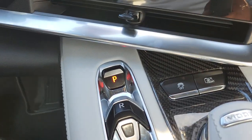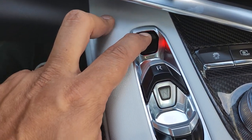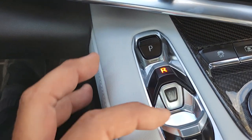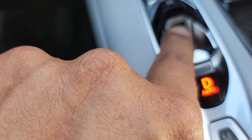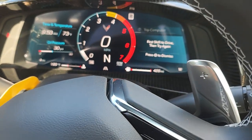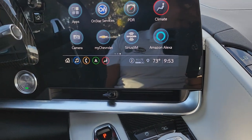Another cool thing about all of this — the shifter. There's no shifter anymore; there are only buttons and switches. To put the car in Park, you push the P button. To put it in Reverse, you pull the Reverse button — that brings up the backup camera. To put it in Drive, you pull the D button. For Neutral, you press N. And for Manual mode, you hit N again — it becomes basically a stick shift car. I'll hit the P button again — we're in park.